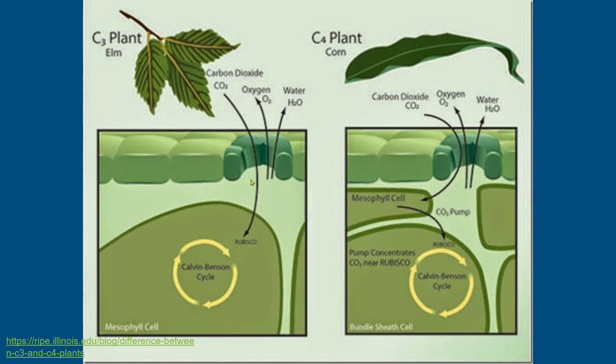So let's look at this anatomy here of a C4 plant. Here it's showing corn, compared to a C3 plant. In a C4 plant, the Calvin cycle doesn't actually occur in a mesophyll cell like the C3 plant. Rather, it occurs in chloroplast-containing bundle sheath cells, seen here, that encircle the vein. The C4 pathway happens in the plant's mesophyll cells, so they act as a CO2 pump for the C3 pathway here in the bundle sheath cells. So I'm talking about the C4 pathway a lot. Let's look specifically into what that is and the reactions that take place here.